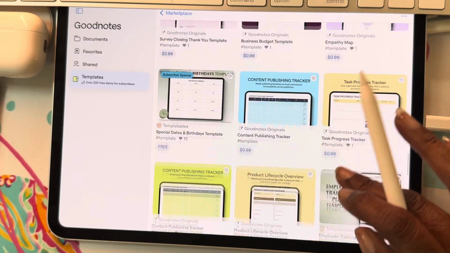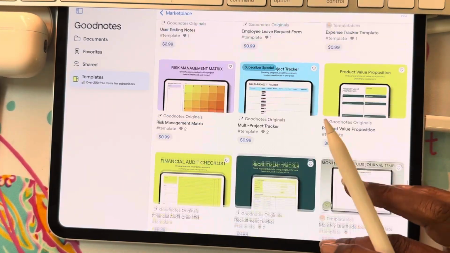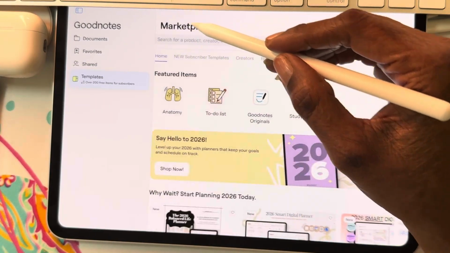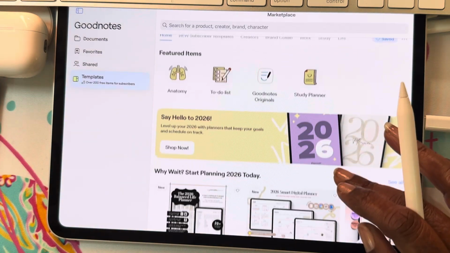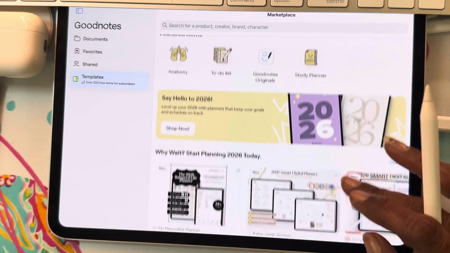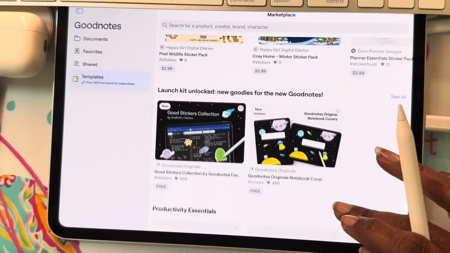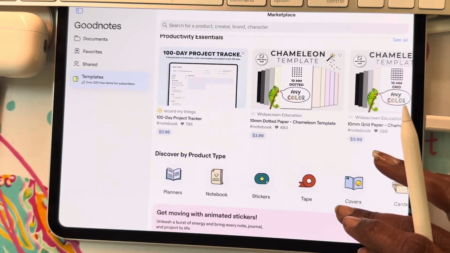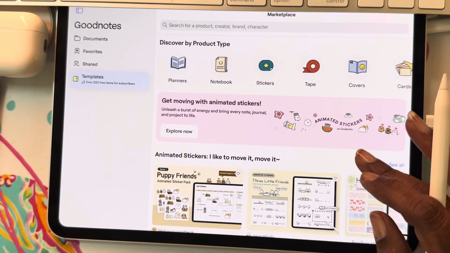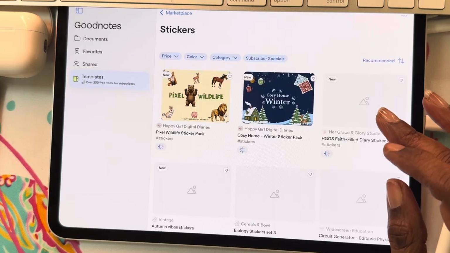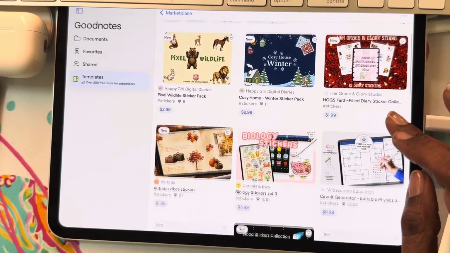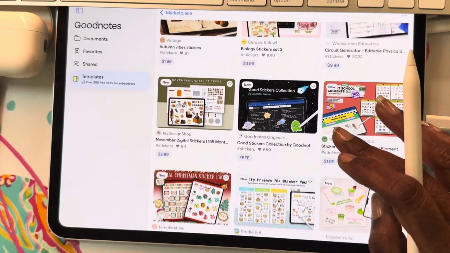Okay, and there's all types of pages and tools in here, but I want to go back to the marketplace here and look at all of these that you can explore in here. I know there's some free stickers. I saw them earlier, but just look through here.